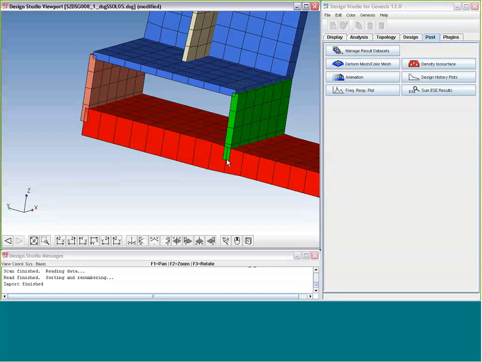This will essentially greatly increase the design freedom and hopefully give us the optimum answer, because we have maximized the design freedom.